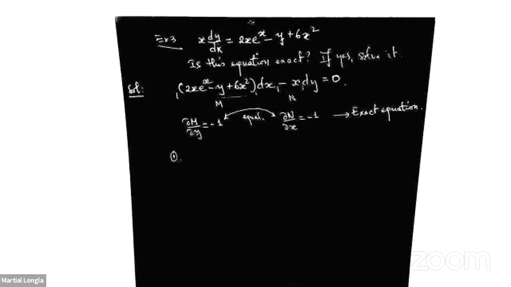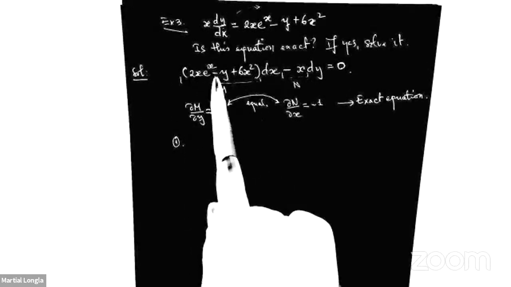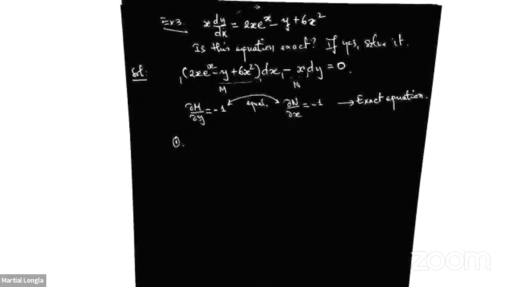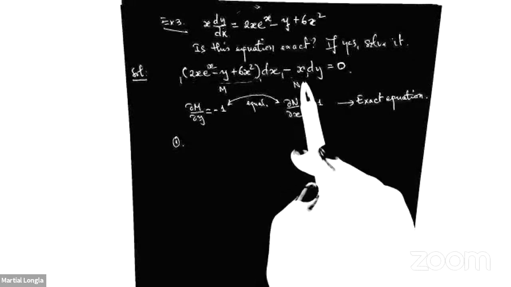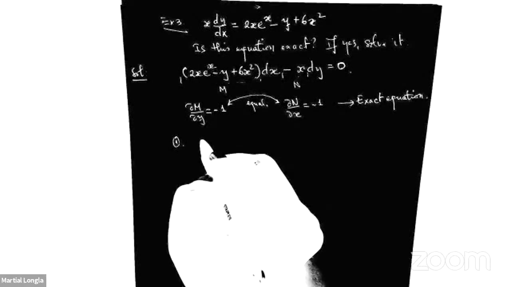Now I'm going to use this example to do it the other way around, the way I was asked earlier. What would happen if we start that way? And why do I do it this way in this problem? Because I see here x e to the x and all those things, and integrating them by parts, I don't want to do that. So I go with this one because it's easy for me. So I start by that.